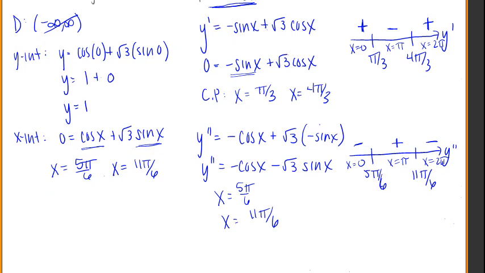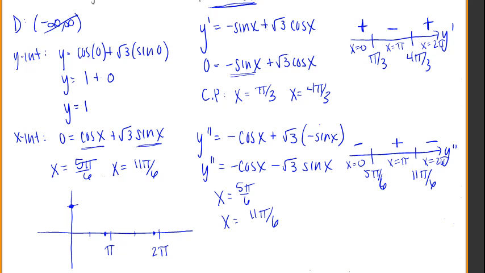Okay, so let's form ourselves a graph. Here's my x and y axis. I'm pretty much going from 0 to 2 pi. So if we make this pi right here, we make this 2 pi. Here's pi over 3, 3 pi over 2, and pi over 2. So we have a y-intercept up at 1 for one thing. We have our x-intercepts at 5 pi over 6, which is going to be right about there, right before pi. And then we have another one at 11 pi over 6, which is right before 2 pi.